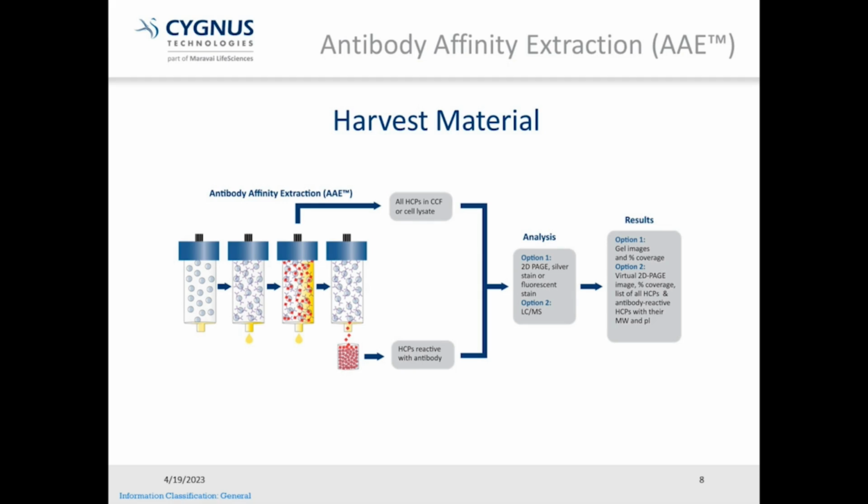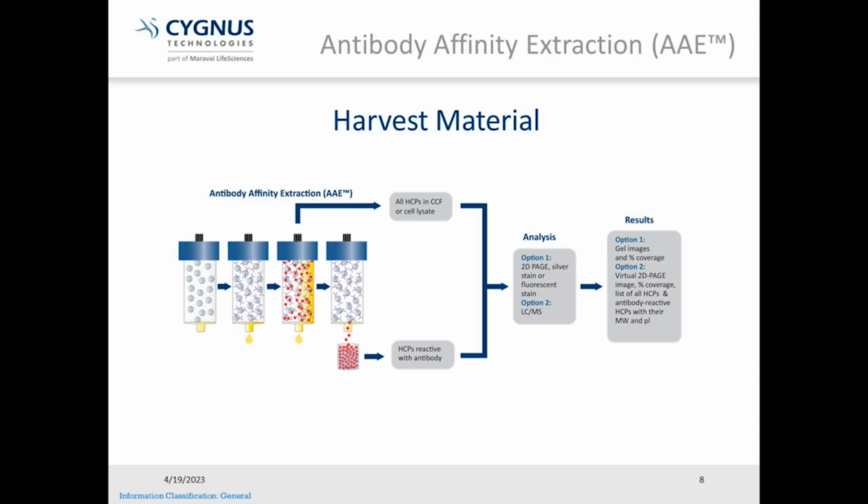The host cell protein sample is then cycled over the column by binding and elution until no additional host cell protein is bound. All host cell protein elution fractions are pooled, buffer exchanged, and concentrated back to the original sample volume. The resulting sample represents all the immunoreactive host cell proteins captured with the immobilized polyclonal ELISA antibodies. Next, we have two options for the analysis of the samples. Option 1 is 2D PAGE with silver stain or fluorescent staining, and option 2 is LC-MS.